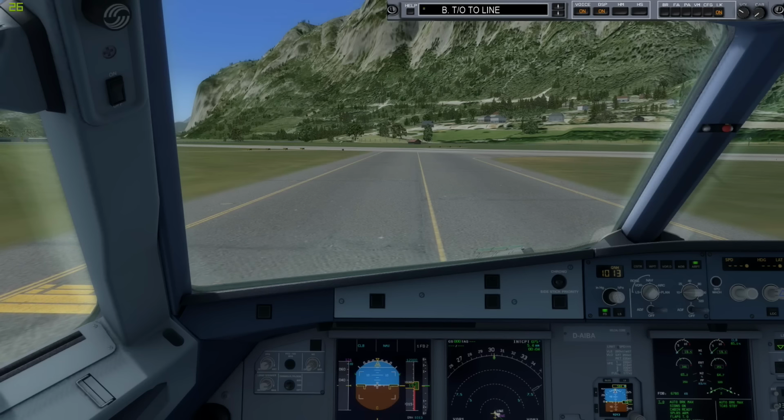V1 is 89, V rotate 120, V2 124. Toga. V1 is 8, 9. V rotate is 1, 2, 0. V2 is 1, 2, 4. And we are using Toga. ATC set. ECAM memo: takeoff no blue. Before takeoff checklist completed to the line. Cabin crew seats for departure.